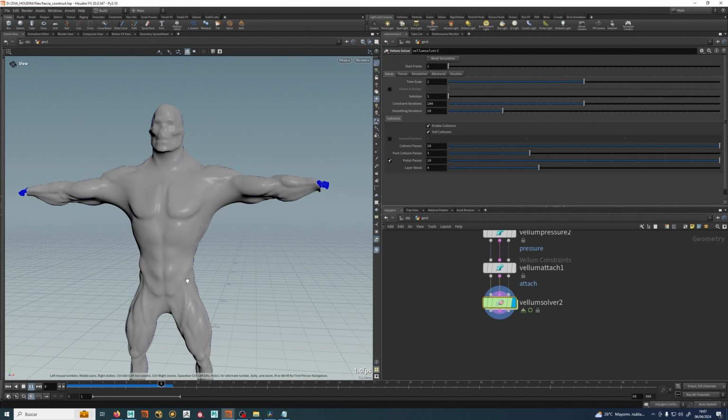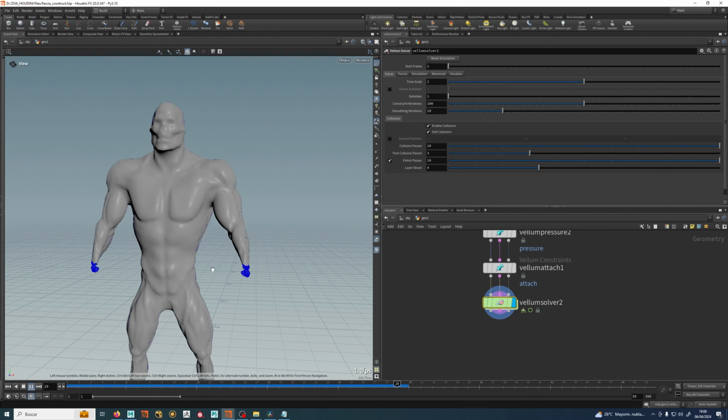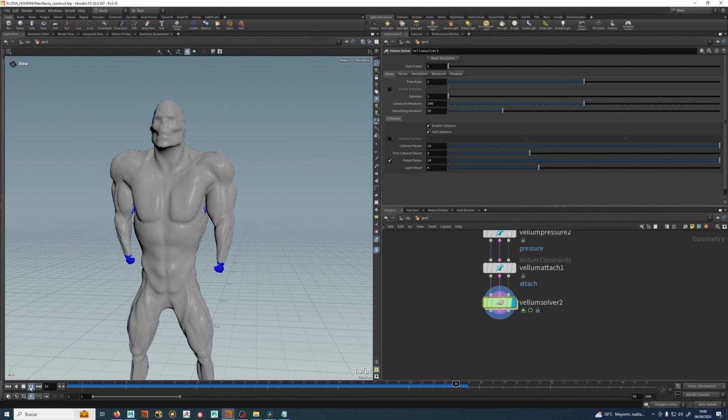Great. So as you can see, we already have something nice. Obviously, we will need to fix a lot of things here, but this is working pretty nice. And amazingly fast. Really fast.